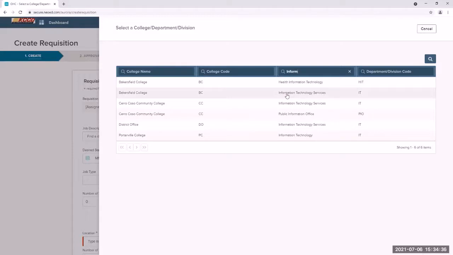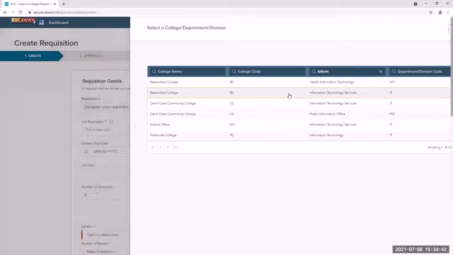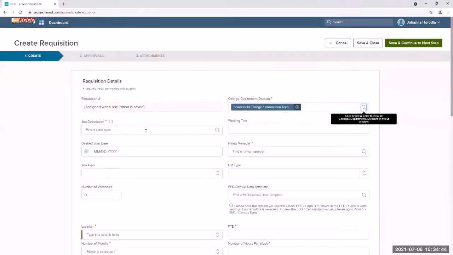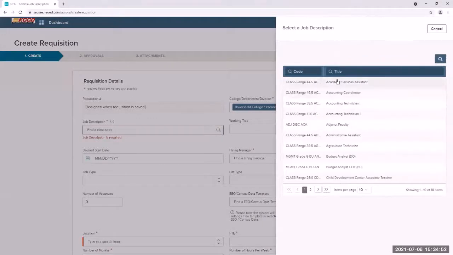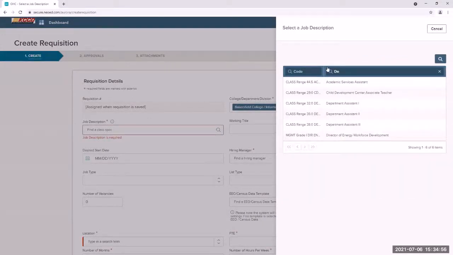Select the department that corresponds to your college or location. Next, look for the job description that matches the position we're recruiting for. You can type in the position title into the search engine and select from the options.